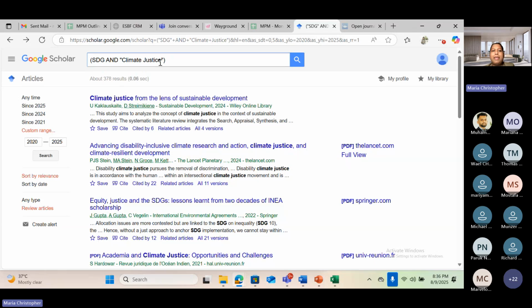You can also club here inclusion, climate justice. So technically, the quotation can have a bunch of synonyms together: climate justice, net zero, carbon neutrality. I can have multiple terms within one quotation as well. That will group similar content, and it will give you a lot of narrowed-down terminologies, so you get a better aspect.